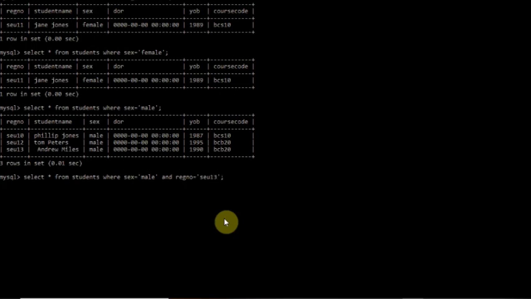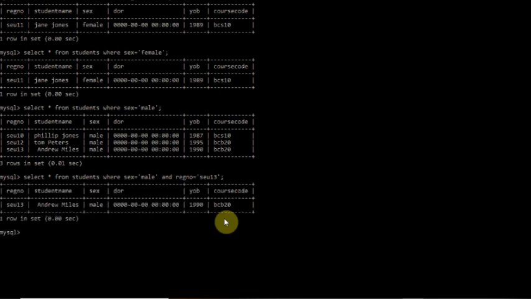I mean, if it is just sex is equals to male, then we are going to get all the records that have sex as male. But now we have an additional clause where we are saying and registration number is equals to SEU13. Let's see. That one gives us only a single record.